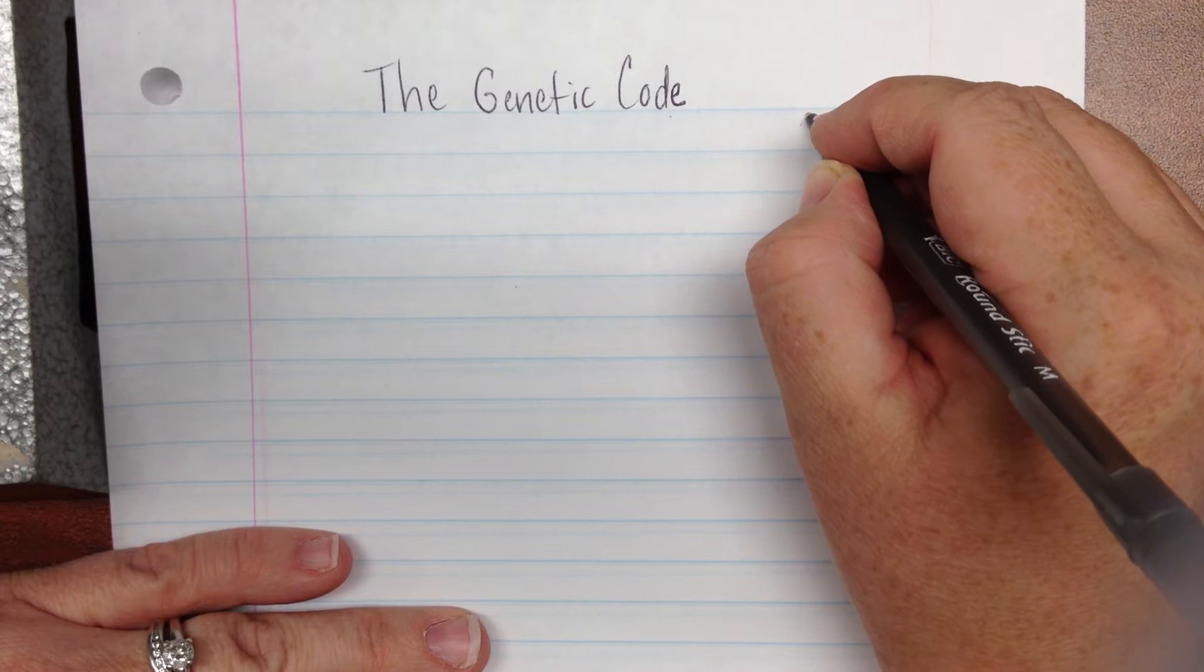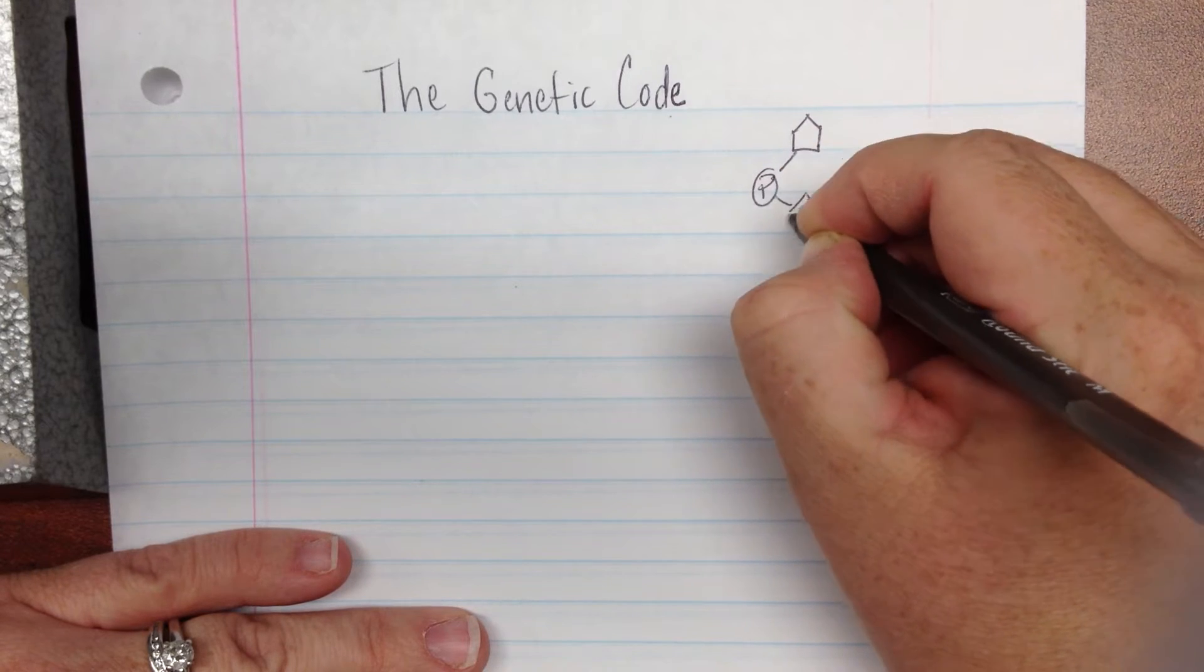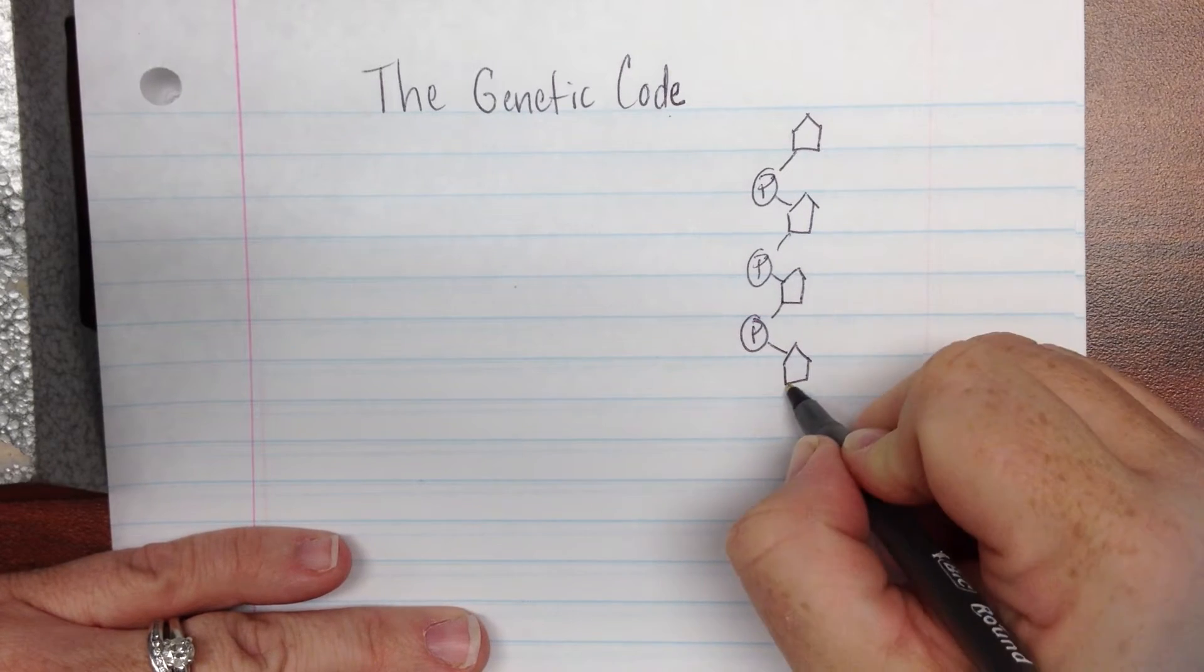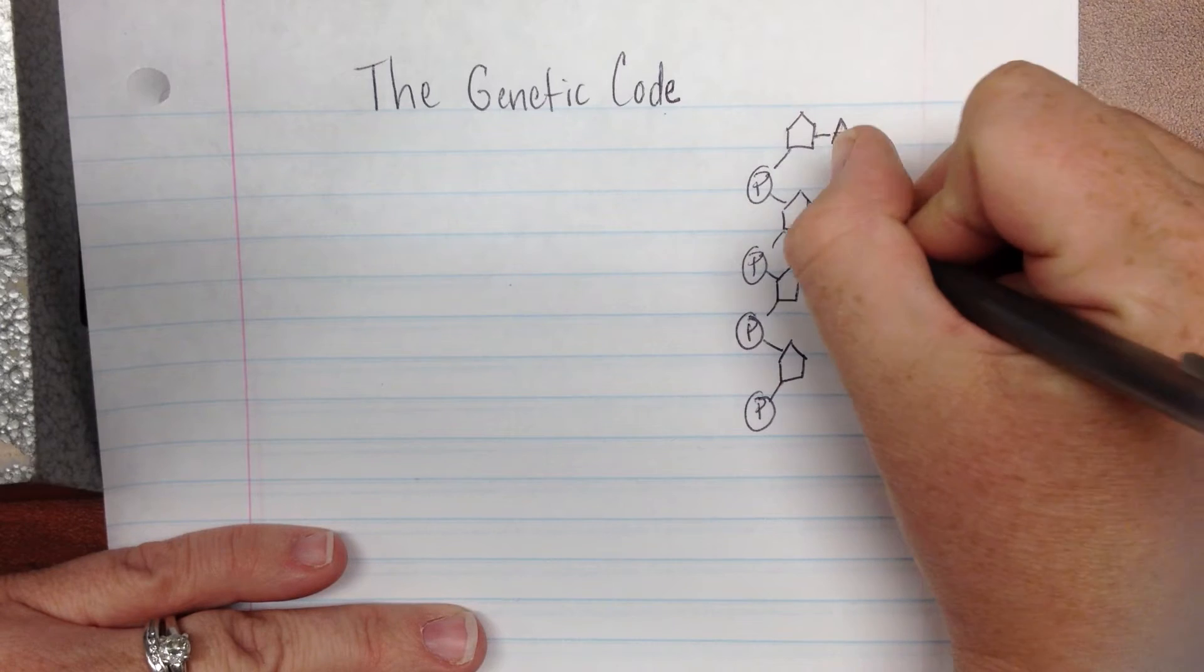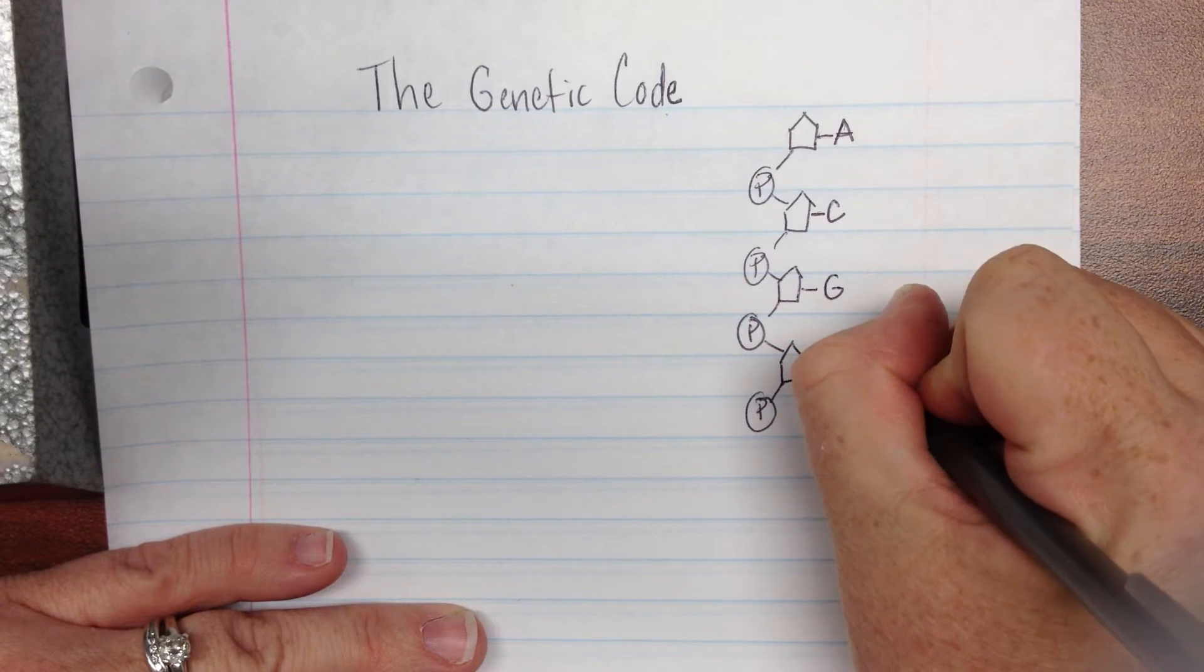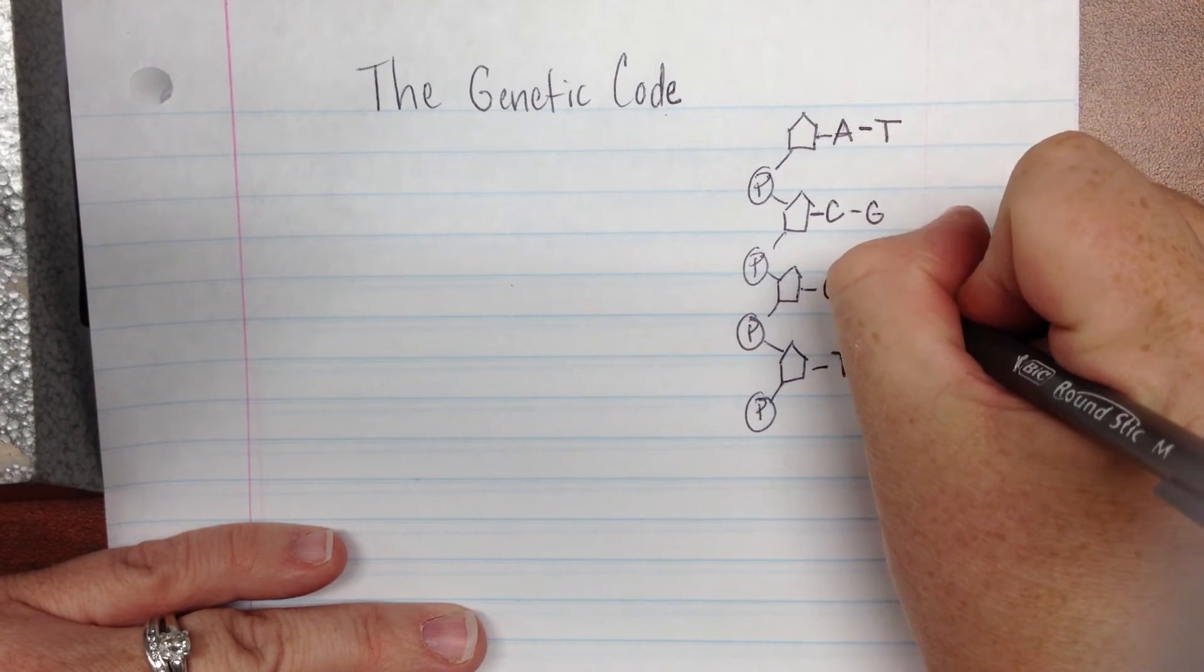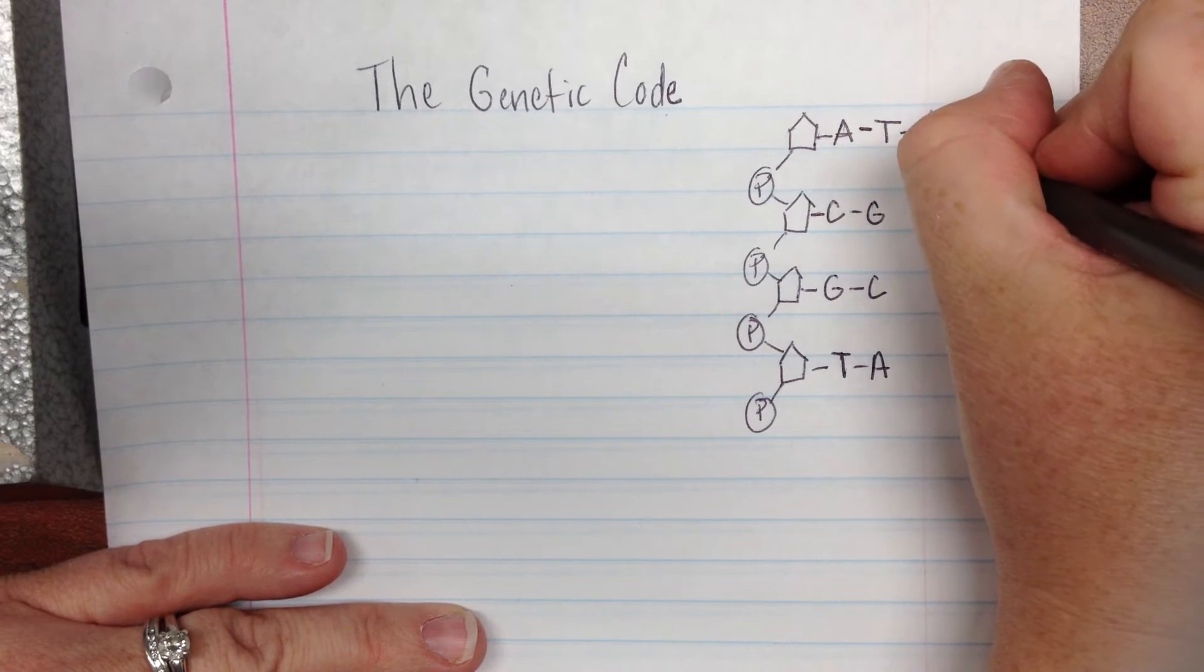So let's get started over here first. I just want to draw a simple molecule of DNA. If you remember, our backbone is a sugar-phosphate, sugar-phosphate, sugar-phosphate, and let's do one more, sugar-phosphate. And then, if you recall, the sugar bonds to a base, and I'm just going to pick A here, let's put C, and then let's put a G, and let's have a T. We'll have all four bases represented.